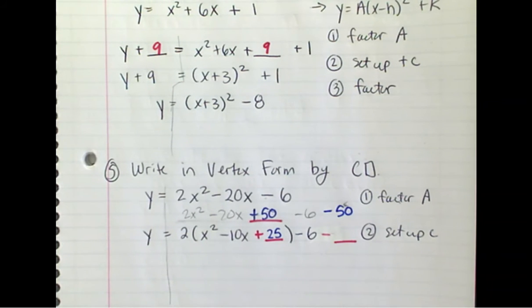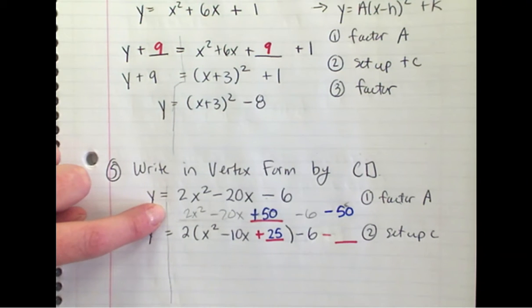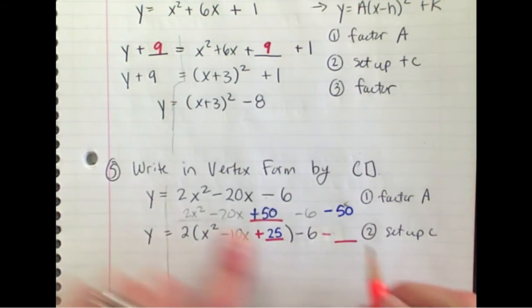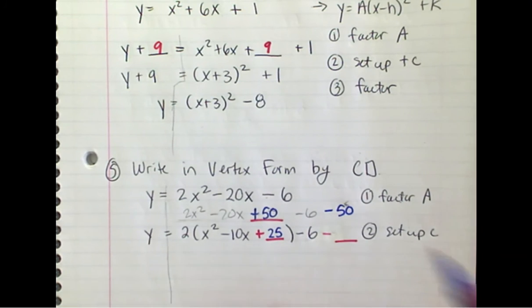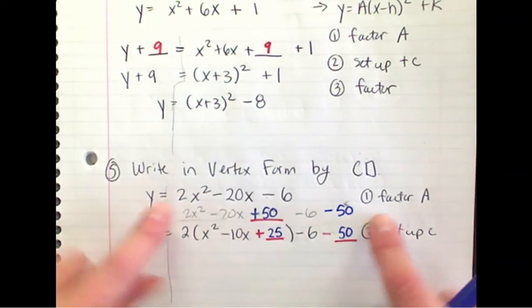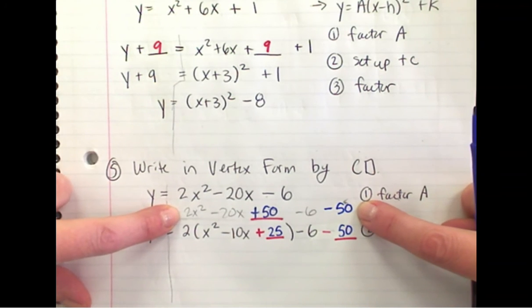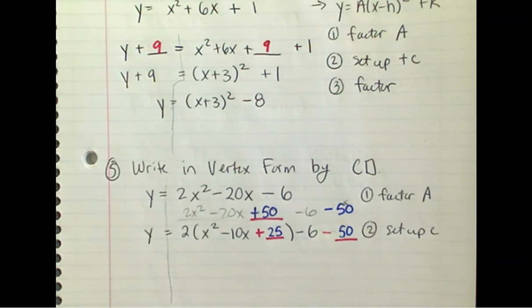Okay. Right, guys, we're still completing the square, but it's not a memorization. You just need to pay attention to where your coefficients are and what you're actually doing. That's why I went forward, but I left room for me to go a half step backwards to be like, oh yeah, what am I actually doing? I need to put a minus 50 out here. That's what I really need to do to make sure that this is equal. See it? Go backwards one line and redistribute and make sure it's going to work. Oh, add 50 minus 50. Good thing that's equal.